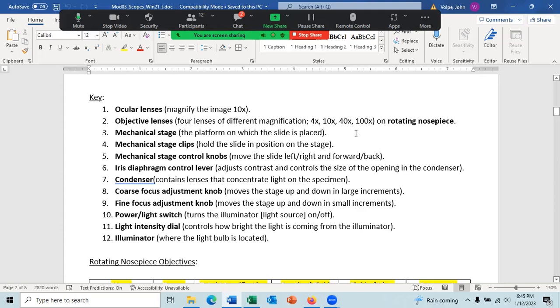And then the oil immersion lens magnifies 100 times. Any question about that? Nope, I think I discussed all of those.